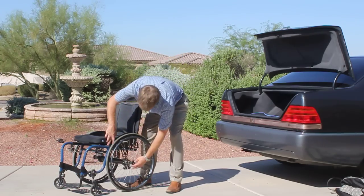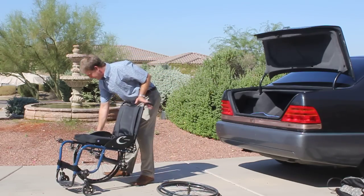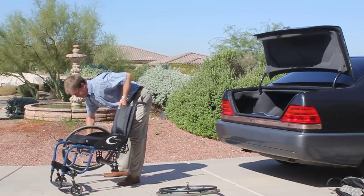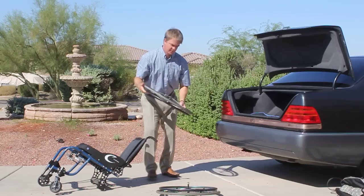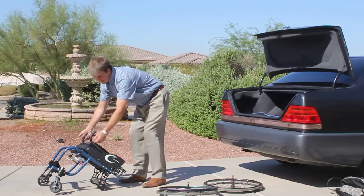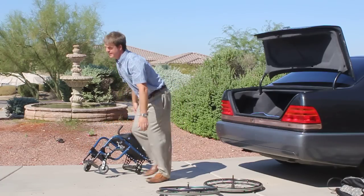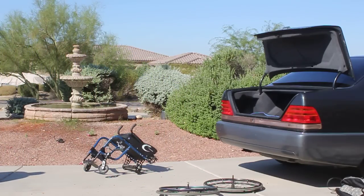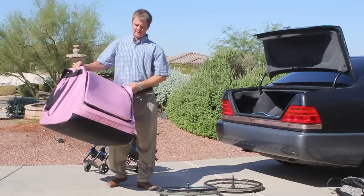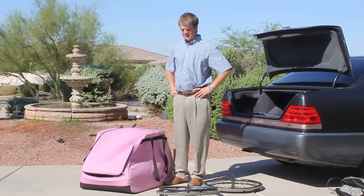First off, we'll collapse down the wheelchair. Wheels come off. And this collapses down like this. Second product, our rigid airline travel case. It comes in all different colors.